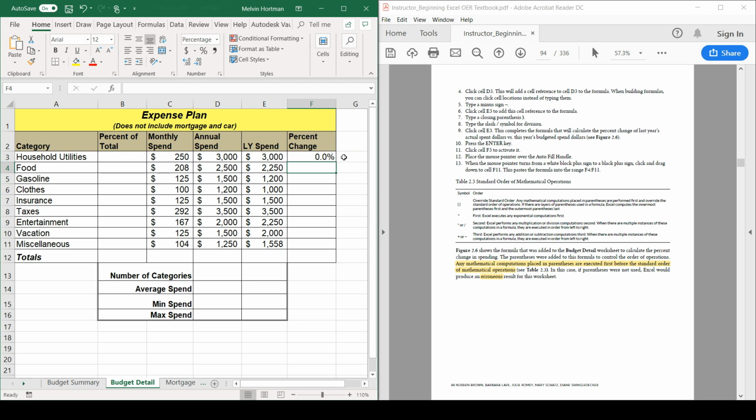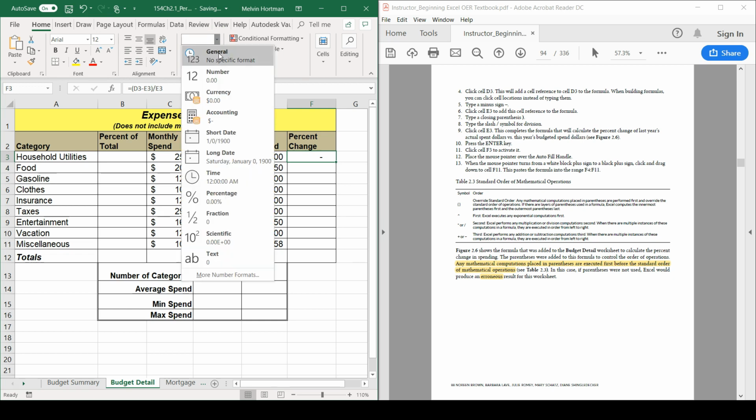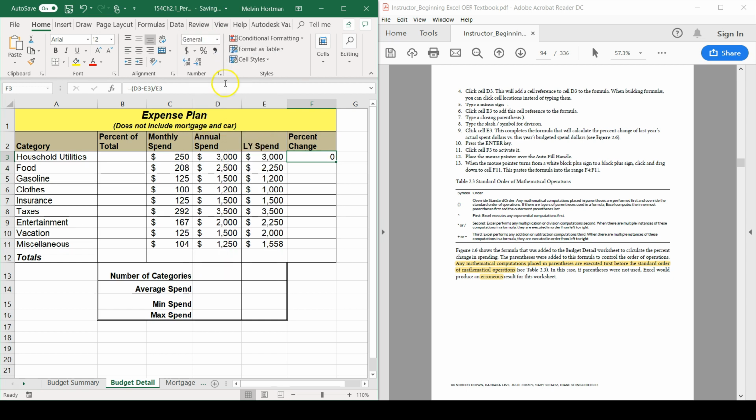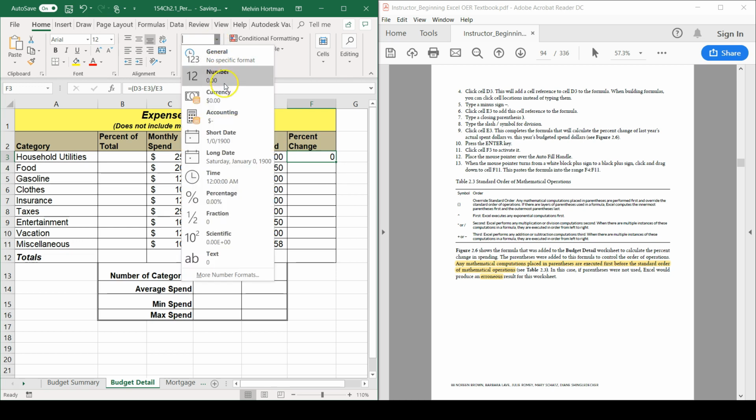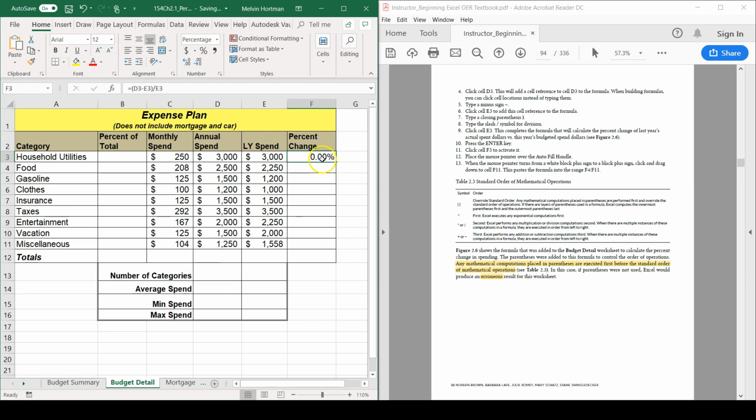But we don't have to do that here because this cell is in the percentage number format. If I change it to the comma style, which is not accounting, let me change this to general, you'll see just a 0. But because it's in the percentage format, it shows it as a percentage.